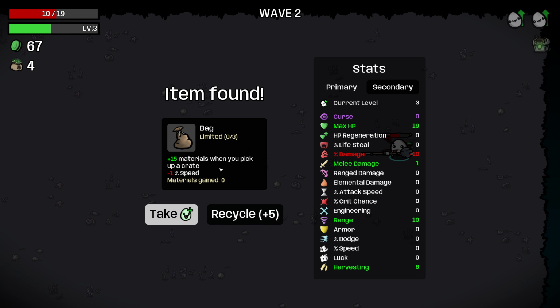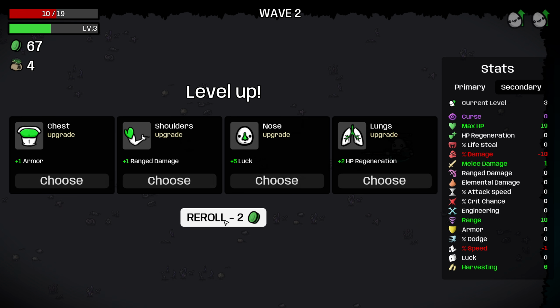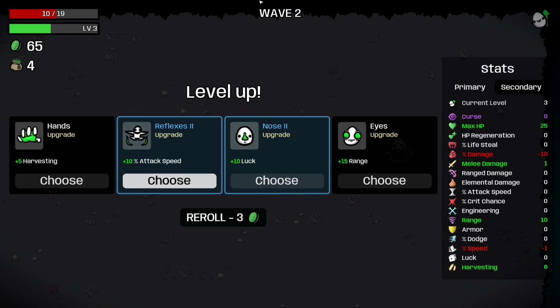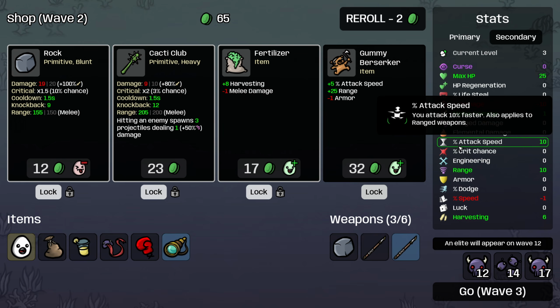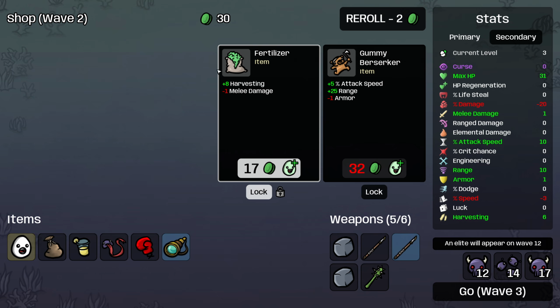Since we're getting at least 2 crates every wave, this is going to be a tremendous boost to our income. Here, I'm going to reroll again. I'm going to look for harvesting or melee damage, though I'll just take 6 max HP, and I will take 10% attack speed, because more attack speed is just going to let us kill the loot aliens faster. We go ahead and buy this, and I will buy the Fertilizer.